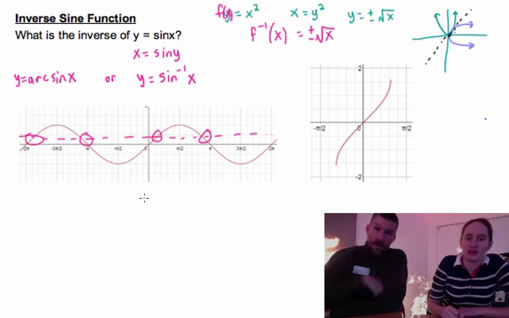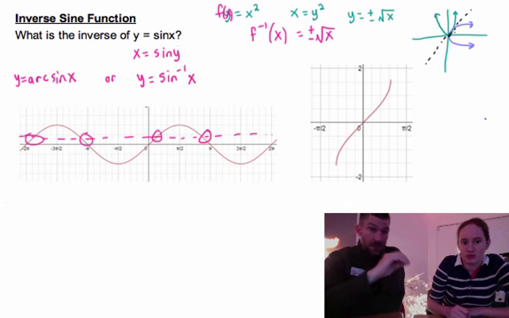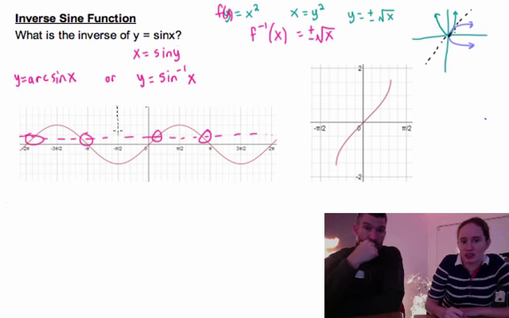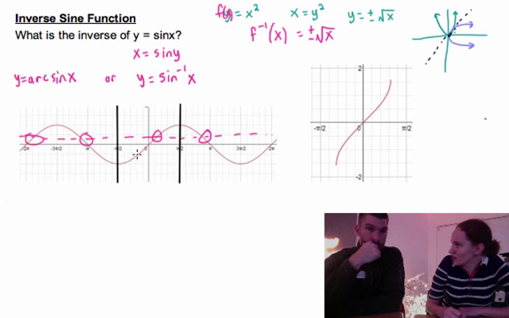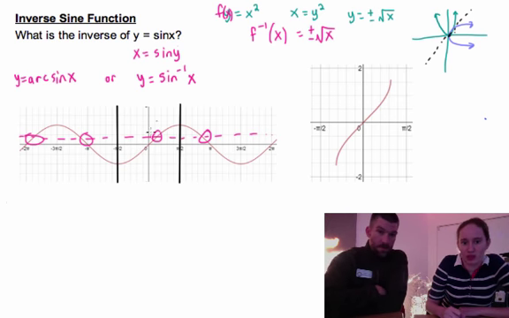In order to come up with this inverse sine function, we have to restrict to something which is a function. That's the key word here. Because we want it to be a function, we restrict what we're talking about for sine to just between -π/2 and π/2. Is that the restriction? I believe that's the restriction. Between those, we do not repeat any values. This passes the horizontal line test.